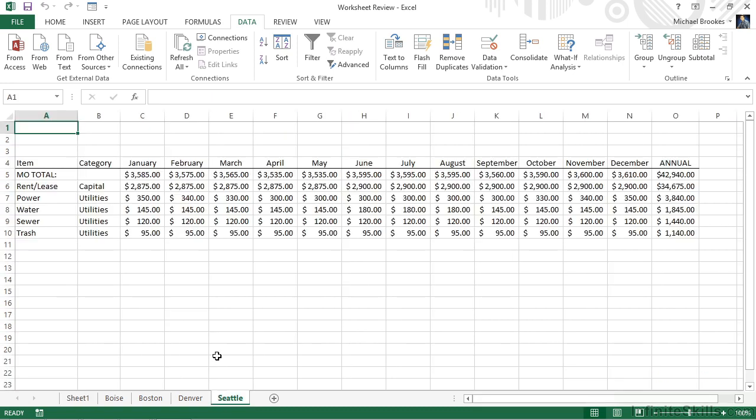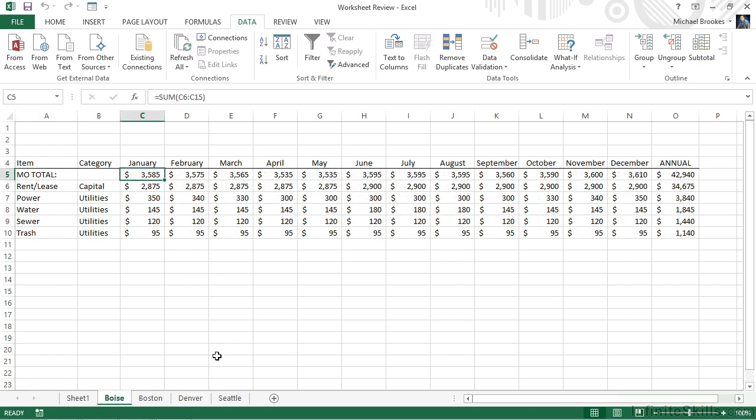Here's a little keyboard shortcut for you. If you want to move quickly between worksheets without having to leave the keyboard to click with the mouse, you can do so by using your Control key and Page Up or Page Down. Control Page Up moves you to the worksheet to the left, and Control Page Down moves you to the worksheet to the right. This can certainly be a lot faster and easier if you're trying to keep your hands on the keyboard. How you split data among different worksheets will depend on you and your data.